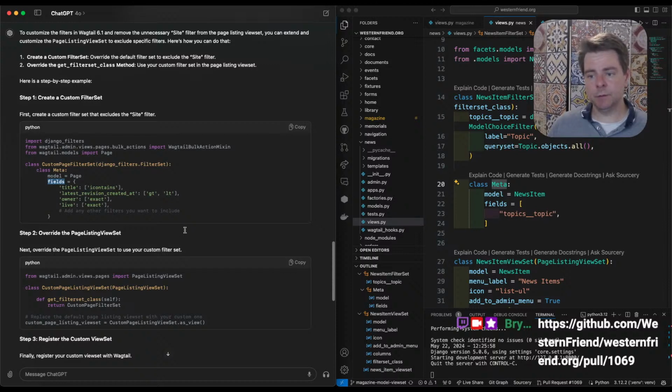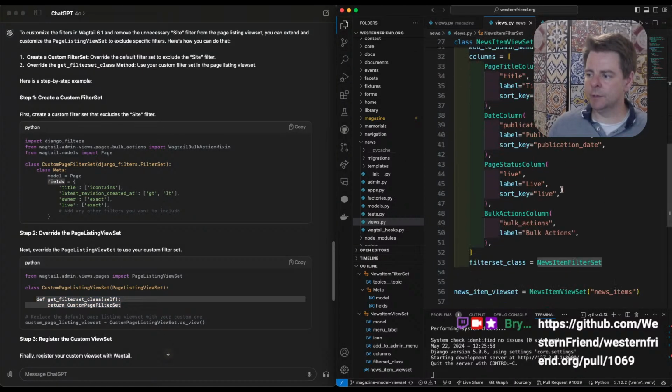And we're back here in the field. So this is fairly conventional stuff. However, when I used it in this case, it appended this to the filters. It didn't remove the other one. So this might not work. But here's the key. Get filter set class is going to override it. Whereas here, news item filter set, it should be like relatively the same. This is confusing. I'm not sure if this will have the effect we're looking for of removing.